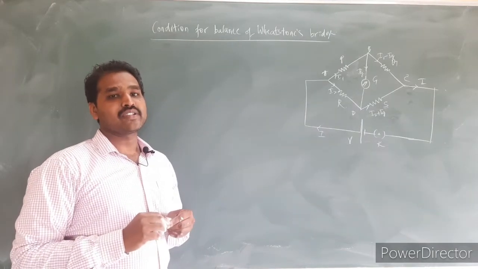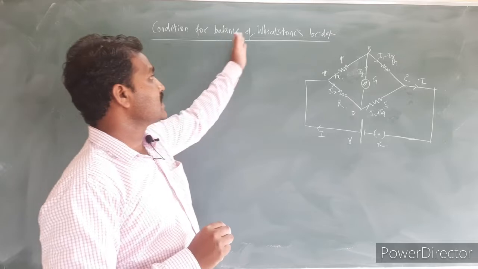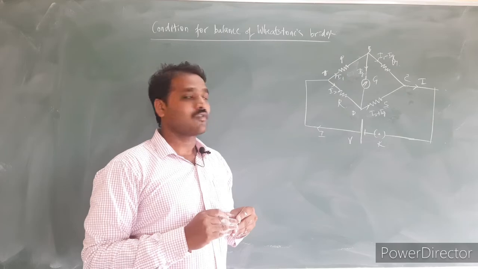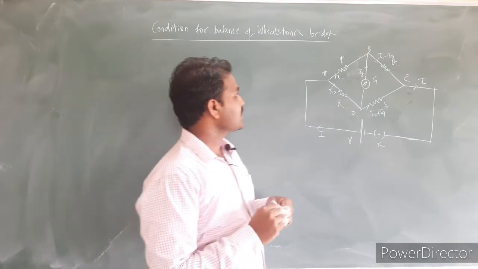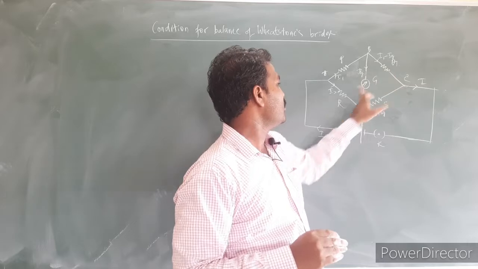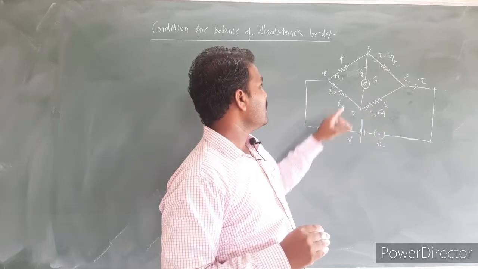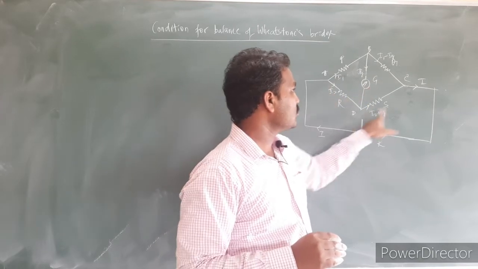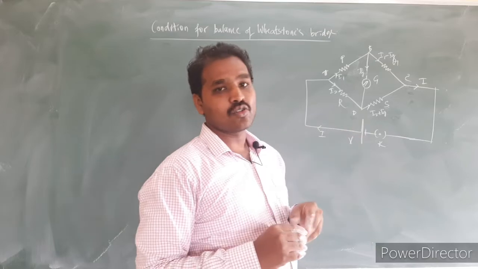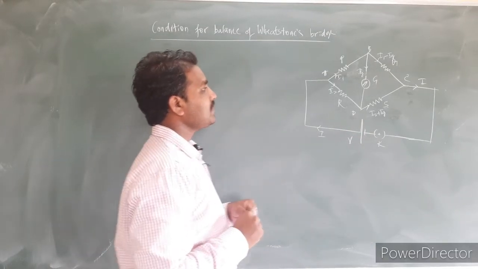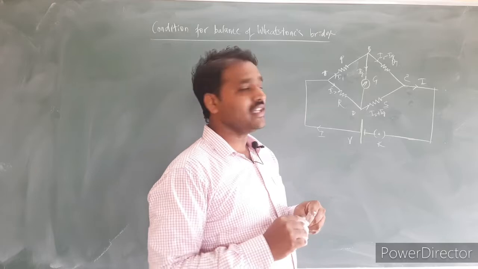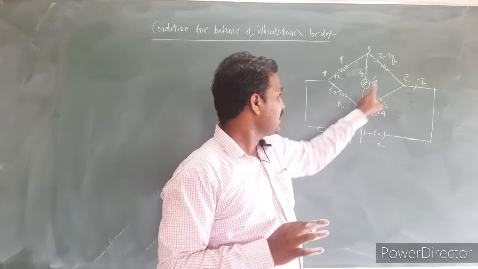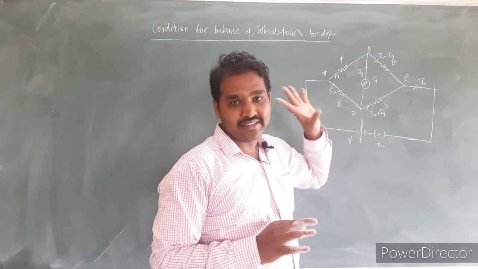Next, let us derive the condition for a balanced Wheatstone bridge. Yes, this is one of the most regularly asked questions for 5 marks. Wheatstone's bridge consists of 4 resistors P, Q, R, S, out of which 2 terminals are connected by a galvanometer, and the remaining 2 terminals are connected by an external source of voltage. Yes, and the Wheatstone bridge is said to be balanced when the current flowing through P and Q is the same, and the current flowing through R and S is the same.